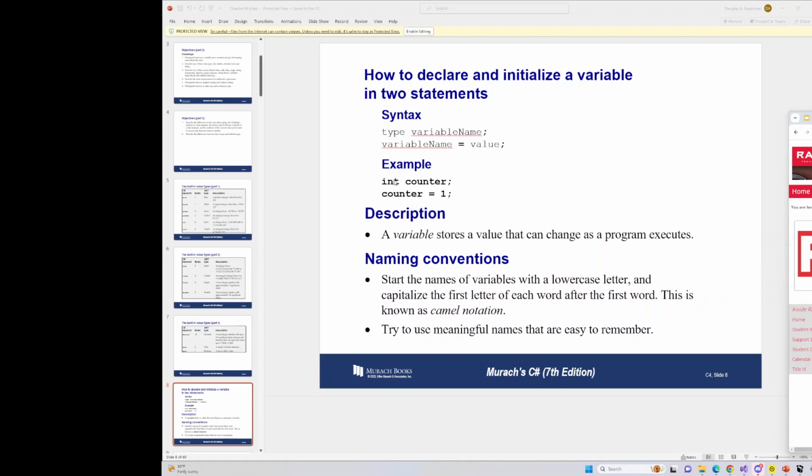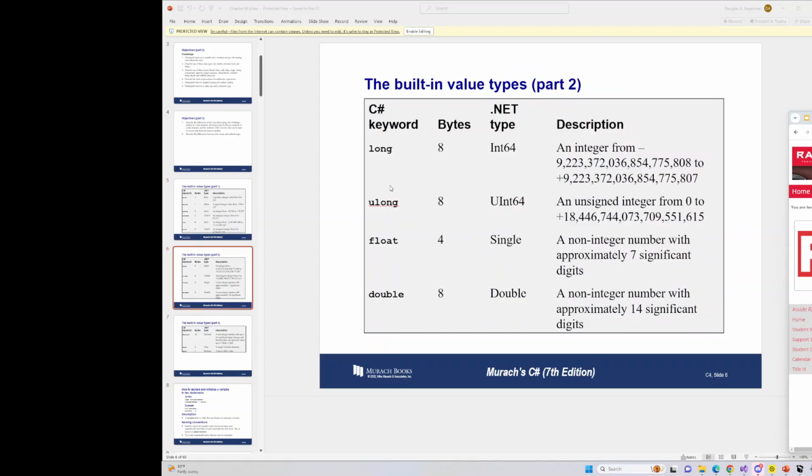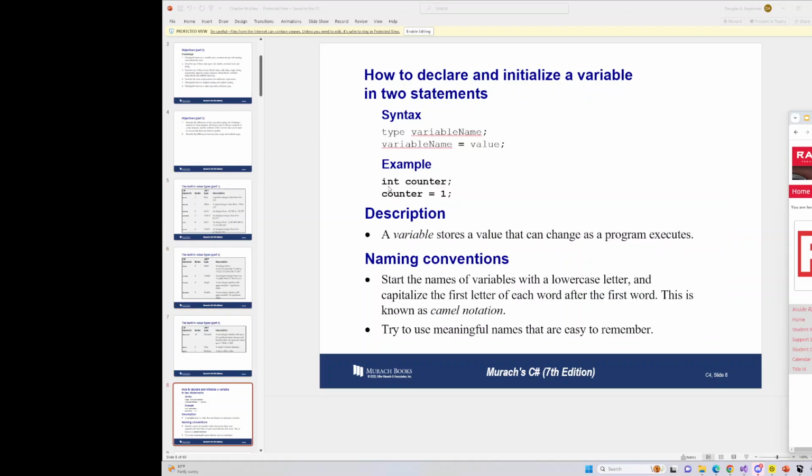So you can see in the example here, they declare the data type as an int, and they give the variable the name counter. Then on the next line down, they initialize it and give it a value, counter equals 1. So a variable stores a value that can change as the program executes.